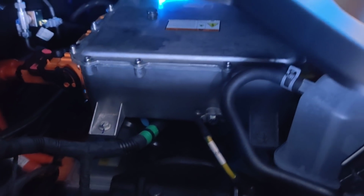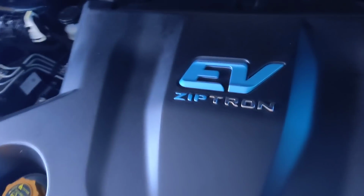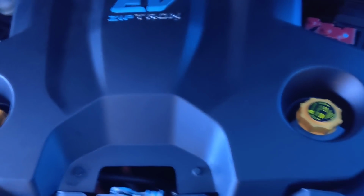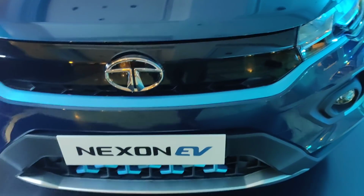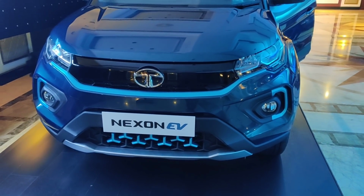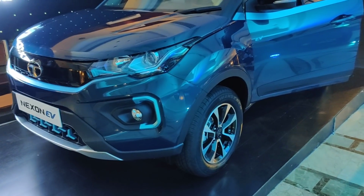and there you can see a lot of new bits for this area of the Nexon. The traditional battery, which of course is there, but there you see the controllers, the various steps that the power has to go through, and it's a little dark in there. But you just see this EV Ziptron badge up here, and that's what this drivetrain is called. This family of drivetrains is called Ziptron, which basically means that this is the high voltage system, over 300 volts, whereas the Tigor was a 72 volt system. So basically this is capable of delivering much higher performance, a better experience overall.